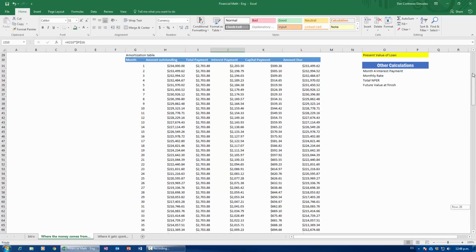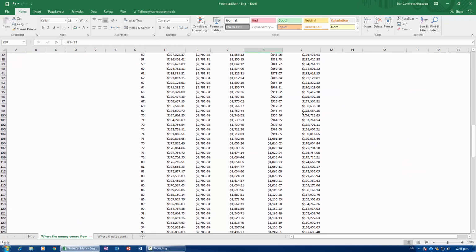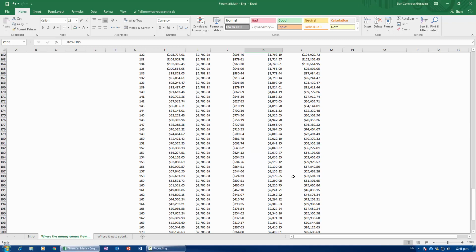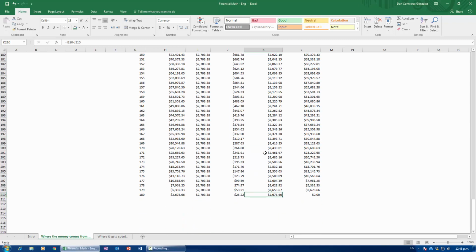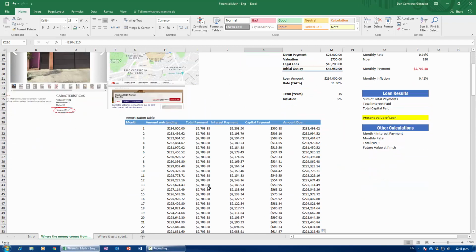Now, capital goes the other way around. You start paying $500 in capital, then you go up to $1,000 by month 75, and by the very end of the loan, most of your monthly payments are pretty much capital, all right? Just $25 in interest, and most of your monthly payments are capital. So banks structure this in such a way that the risk is minimized for them.